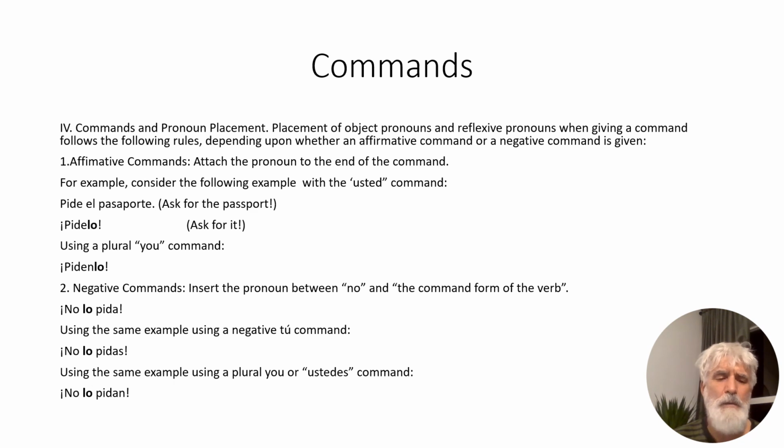Now, when you are using commands, sometimes you will have reflexive pronouns, or you're going to have direct object pronouns, like do it, ask for it. All I'm showing here, you can just look at this for yourself, is whenever you give a command and you have a pronoun, where do you put that pronoun? Like, how would you say ask for it? You attach the pronoun to the end of the command. It looks weird, but that's what they do in Spanish.